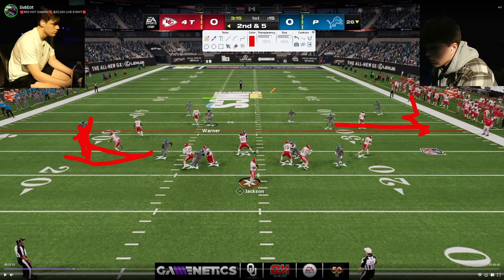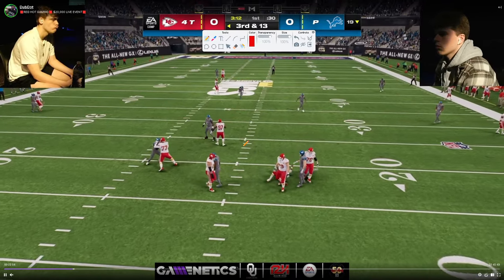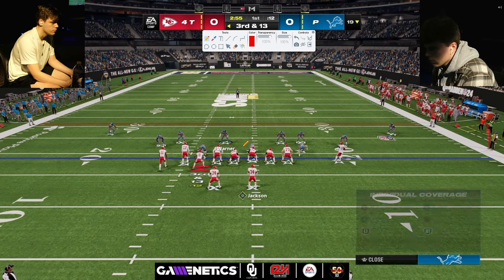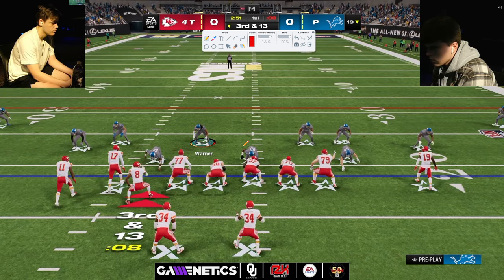So we've taken away pretty much the right side with our flooding of zones, which means the user has to be over here to the left side. So you see, really good user, gets the sack, and it's going to put him in a third down and 13 situation. So now Dez typically will change the coverage behind that. Probably wouldn't want to run that same exact coverage. We'll see what he does.